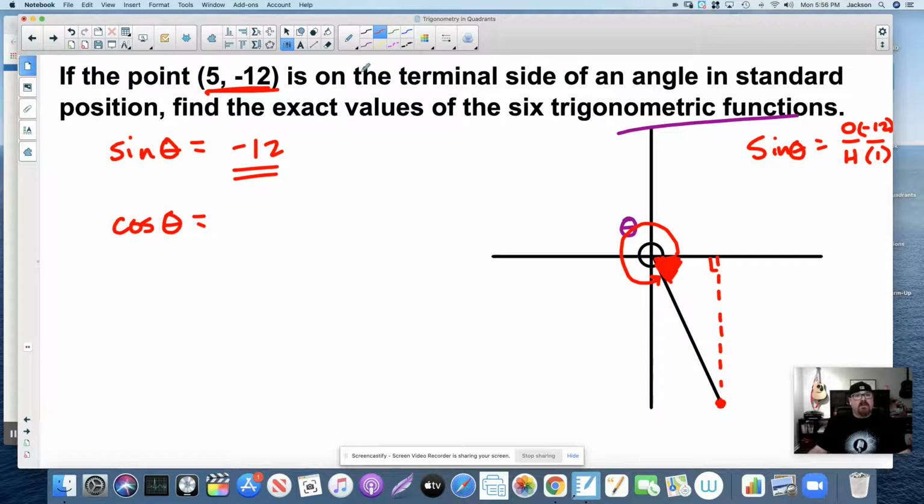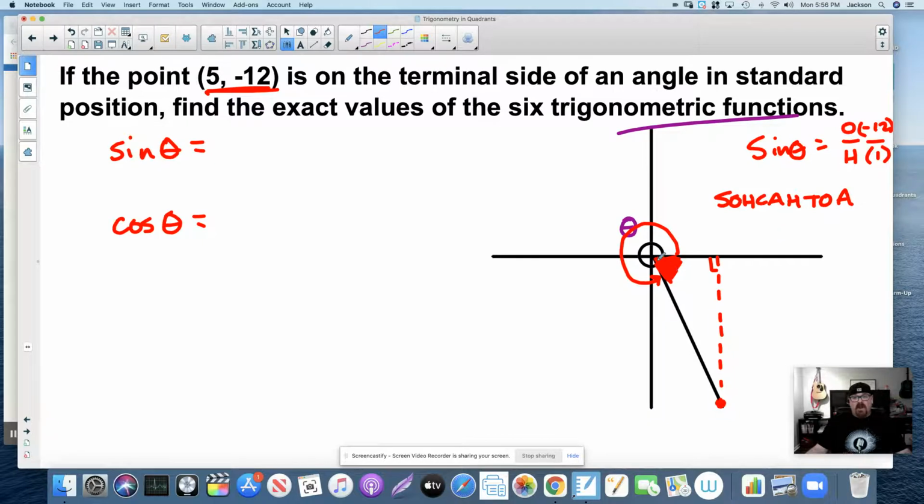So hopefully that satisfies some of your curiosity with this. Okay, so if we're not using the unit circle, then we're going to use right triangle trig. And if we're going to use right triangle trig, we need a right triangle. So here it is. Now, how am I going to find sine then? So now we are telling ourselves we're going to use SOHCAHTOA to do this problem.